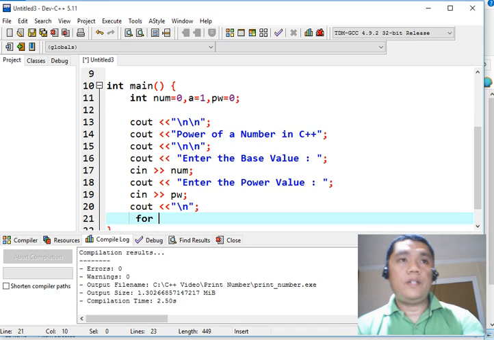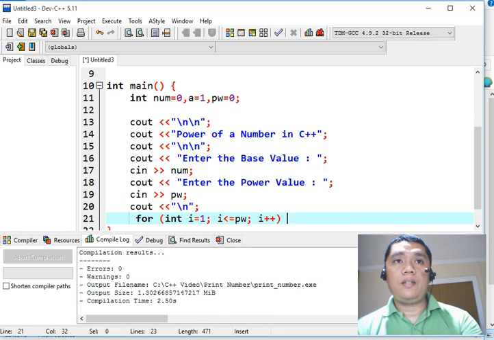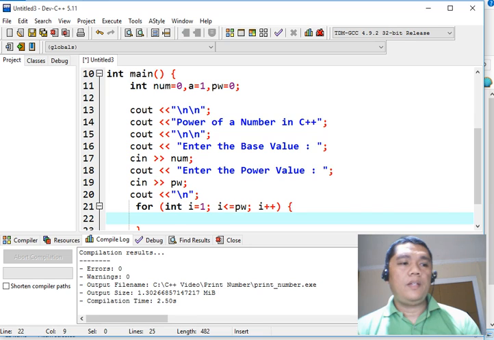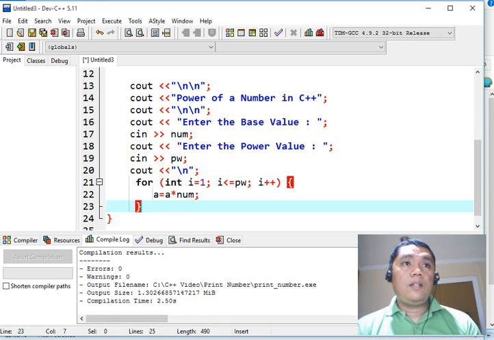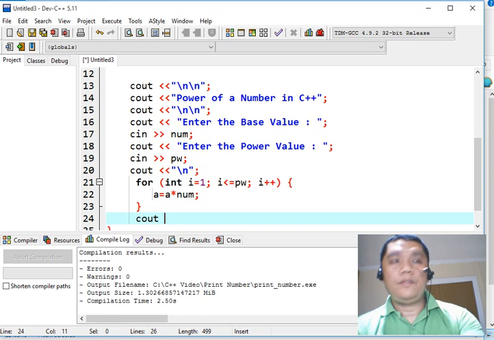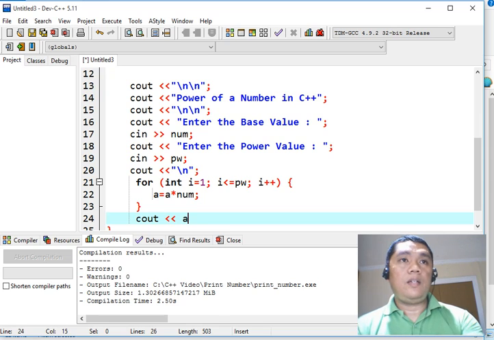So for int i equals 1, i less than or equal to pw semicolon i plus plus increment begin, a equals a asterisk num semicolon, and then we have here a to display the result.